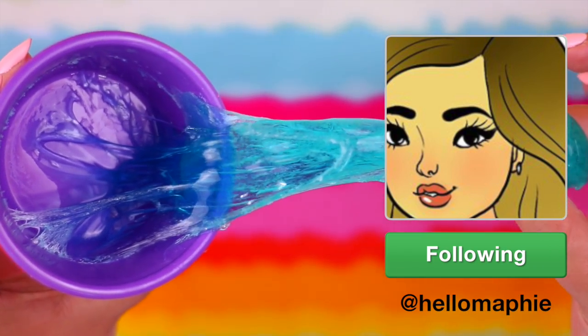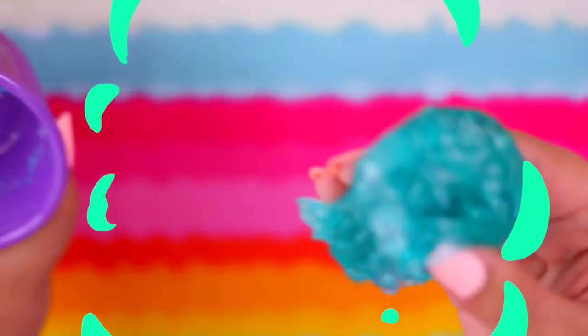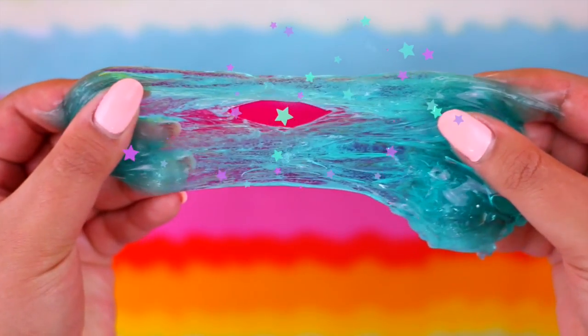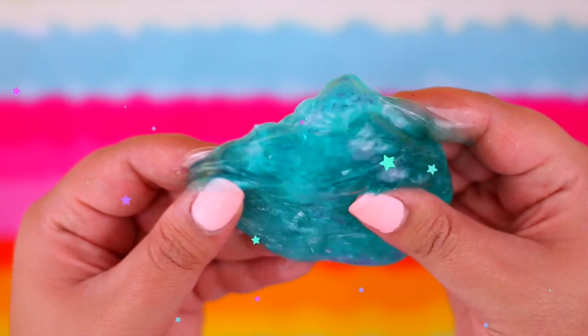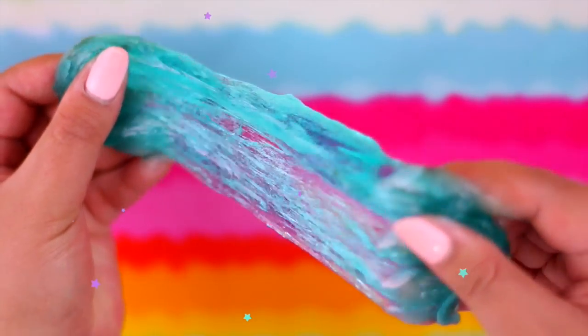Just be careful and don't put this in your mouth, and wash your hands after playing with this, because even though it looks like slime, you need to remember that you are playing with a raw egg, so be careful with that.